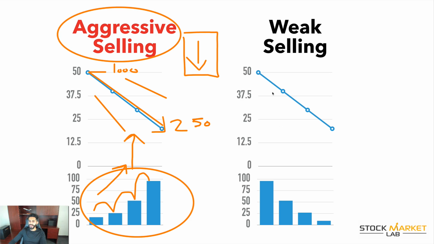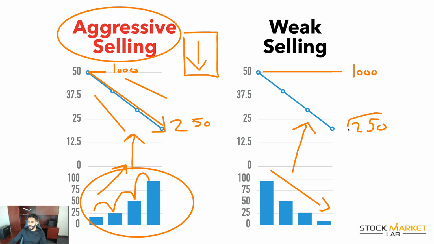Now, if you take the same example, let's say an iPhone is for $1,000, and there's some people selling it for $250. Now, if some people are selling it for $250, you can see by volume that there's not a lot of commitment, that not a lot of people are interested in selling it for $250.